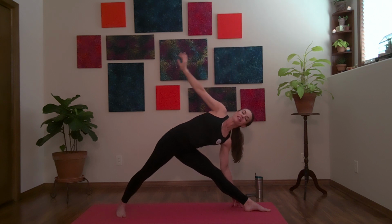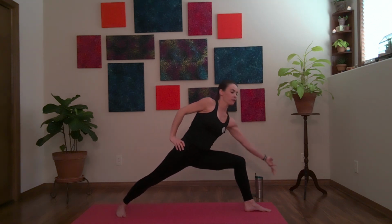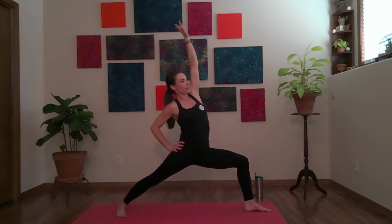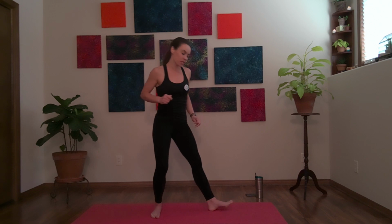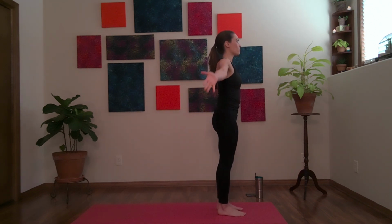Take the right hand to the hip. Left knee bends, sweep the left arm back, reverse your warrior. Level yourself out, warrior two. All right, take the hands to the hips. Turn both feet toward the walls, heel toe your feet to center, and then step to the top of the mat. Take a breath in, sweep both arms up and look up.